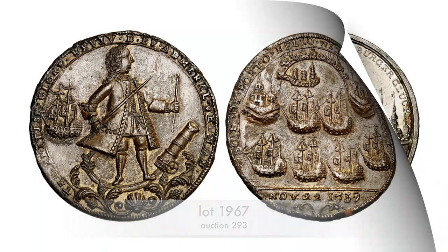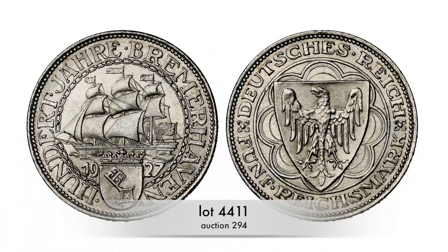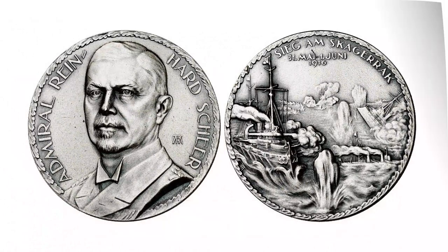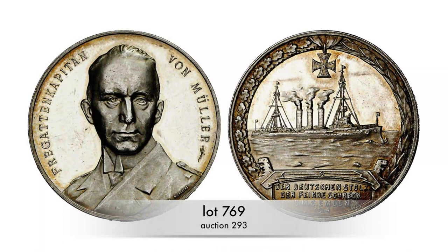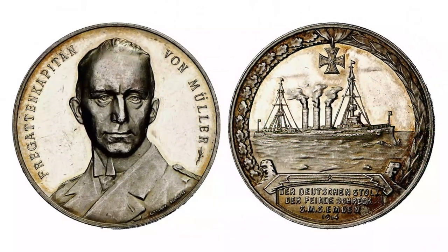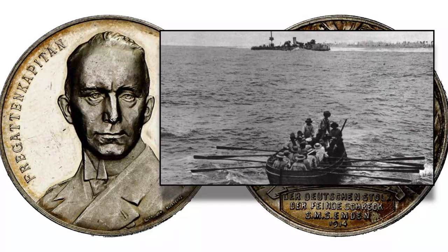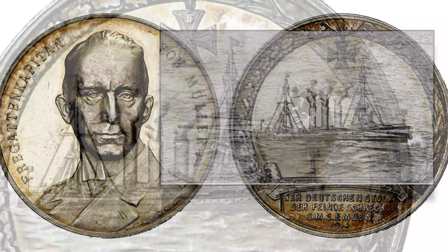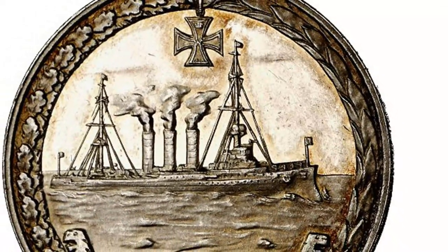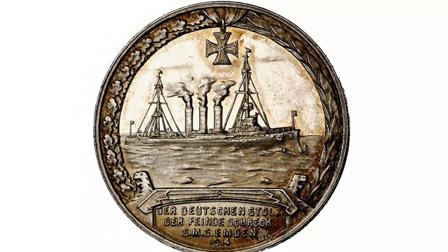We could show you many more coins and medals with ships on them in both catalogues of the upcoming Künker sale, especially since the fondness of the motif even increased in the 19th and 20th century. World War I in particular has left us numerous medals. This medal shows us one of the most well-known German warships of all time, the light cruiser Emden. Between 9 September and 28 October 1914, she sank a total of 17 ships. On 9 November 1914, the Emden suffered the same fate — the Australian cruiser Sydney cracked and destroyed the ship. 136 seamen died and 197 were taken captive. The Emden had also earned an excellent reputation even among enemies because of its chivalry in dealing with the crews of the defeated ships, and the sunken ship was awarded the Iron Cross.